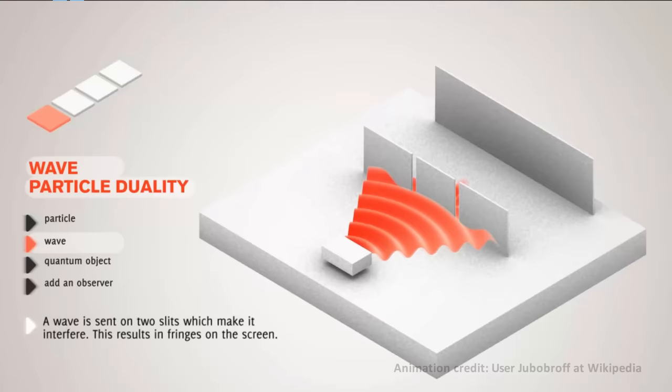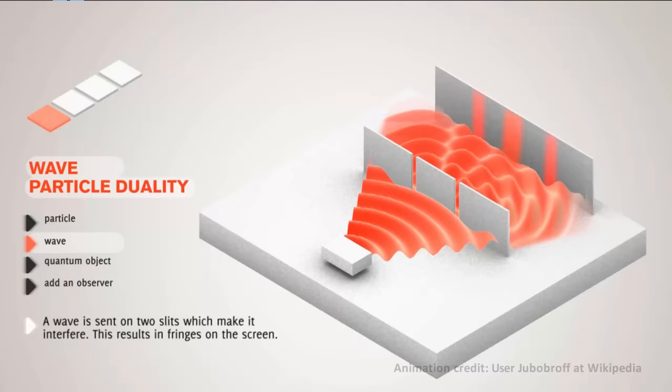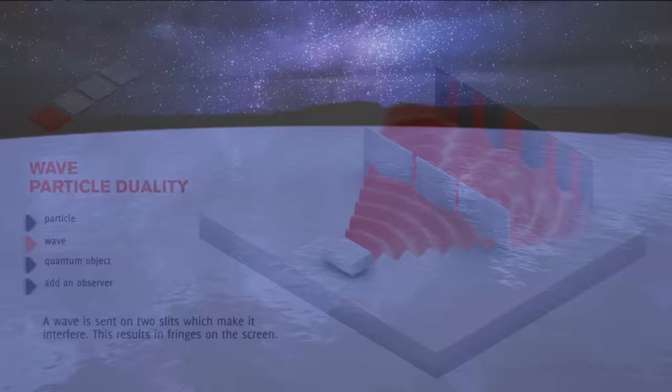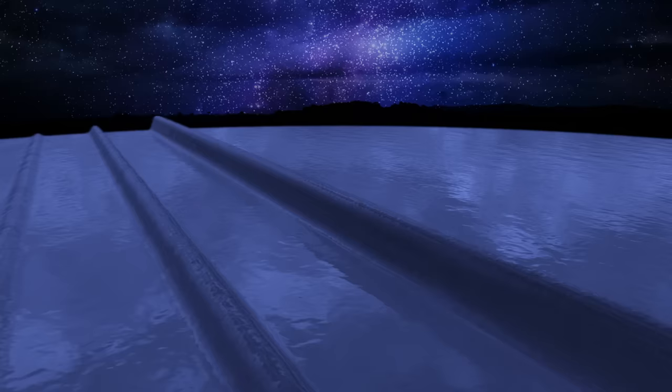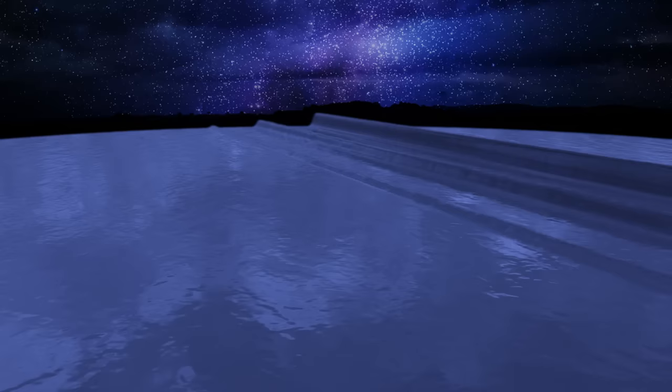There is, however, at least one difference between the quantum field and our ocean. Our ocean is not quantum. For our ocean field to be quantum, we have two requirements. First, the waves in our sea must have some discrete magnitude. Because in quantum mechanics, things have discrete quantizations. This can be represented by the amplitude, or height, of the wave. Let's say the wave can be one meter, two meters, three meters, and so on. Each meter corresponds to the number of particles in any one place.